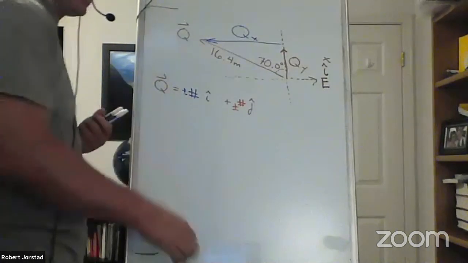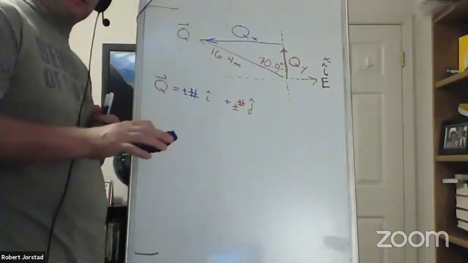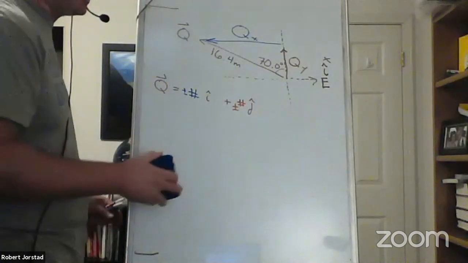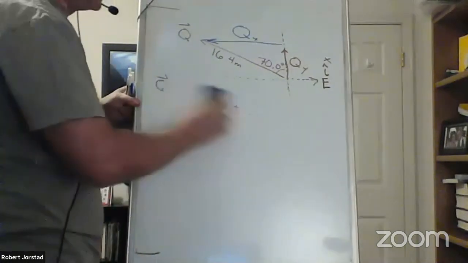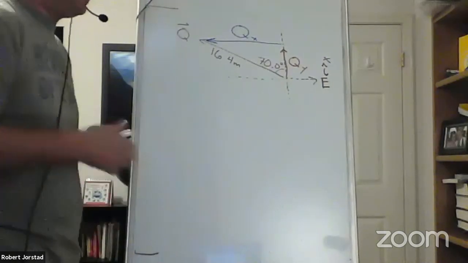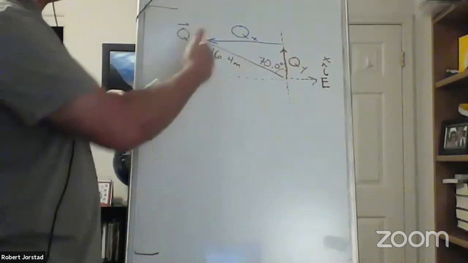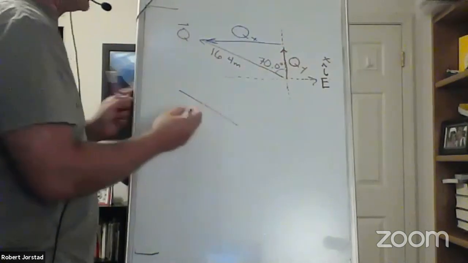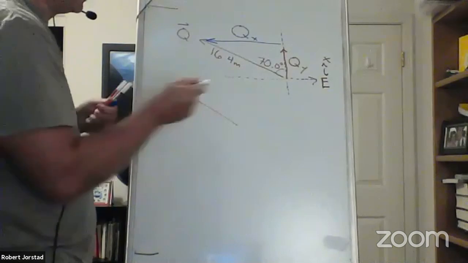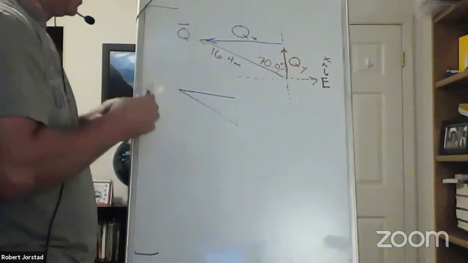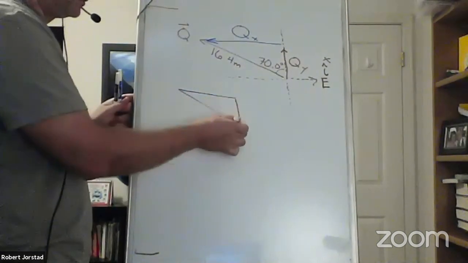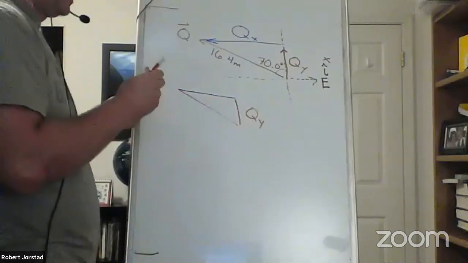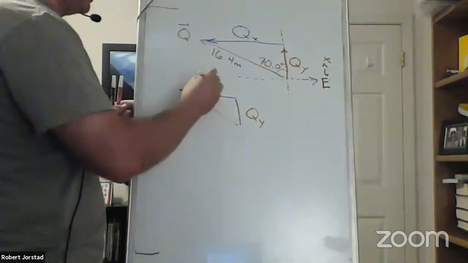All right. Now, if you haven't done trig before and the sound of me uttering that is scaring you, don't worry. I'm going to show you how to do it. And if you know how to do it, just start doing problems, okay? So that's our goal. How do we do this? Well, look at this triangle here. We've got a triangle, and what I'm going to do is just redraw it without the arrows. Okay, and this we said was QY. This we said was QX.